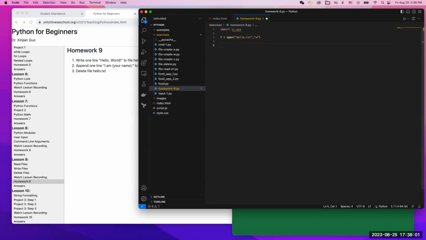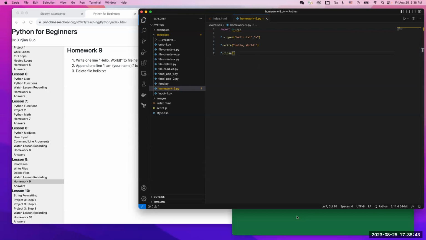And write a line. File variable, write, parentheses. It says, okay, put a string. So we are going to put the hello world string, and that's it. Remember, when we open a file, we should close the file when we are done. So this is a program. I'm going to hit Control S to save it. Now it is saved.